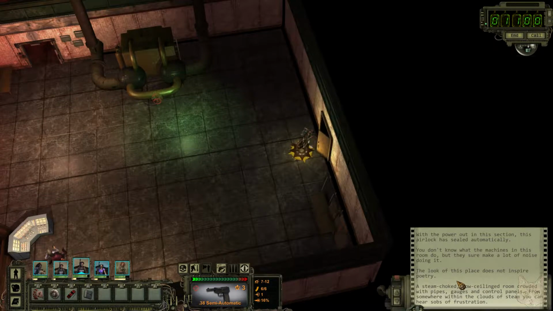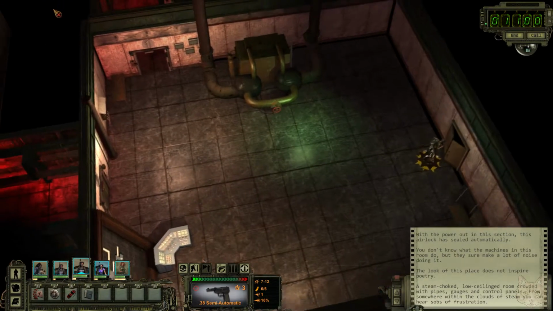The look of this place does not inspire poetry. A steam-choked, low-ceiling room crowded with pipes, gauges, and control panels. From somewhere within the clouds of steam, you can hear sobs of frustration.